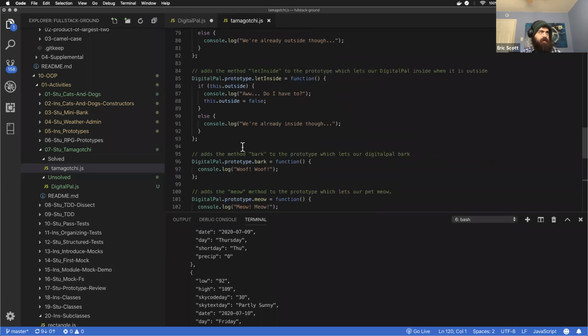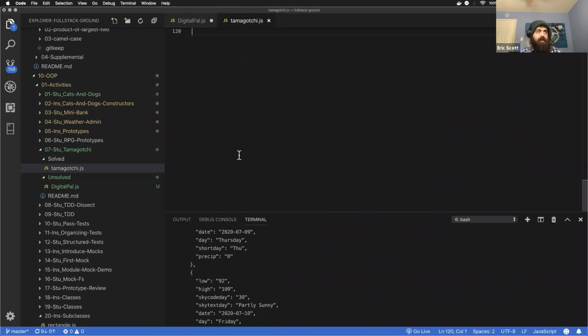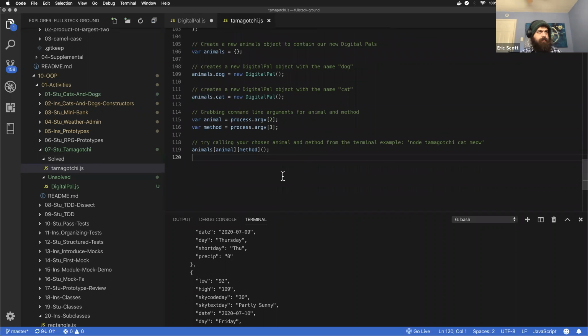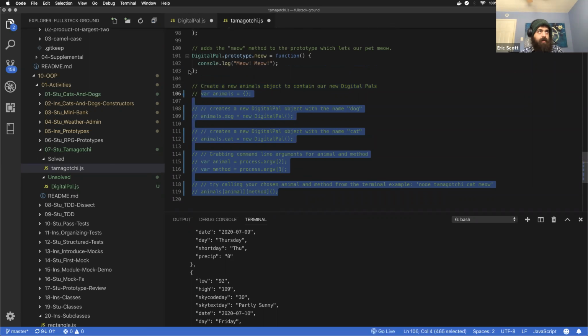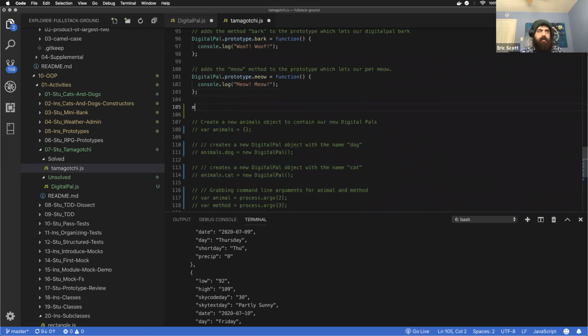Now at this point, we might do something at the bottom after we've tested all of the pieces and we made sure it worked. We would say something like module.exports equals digitalPal. And now the rest of the program, whatever else we want to write, can use this as well. But as the digitalPal evolves, as it changes more and more over time, we want to be able to make sure that it keeps working.